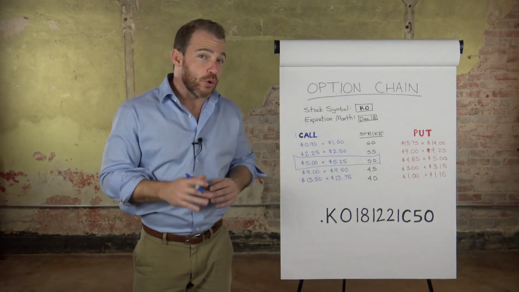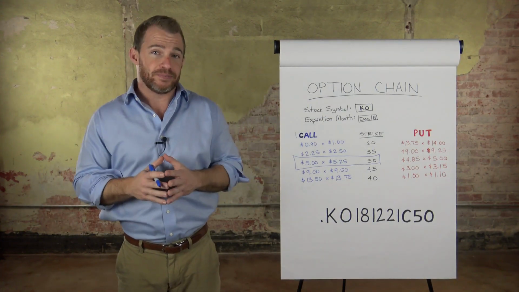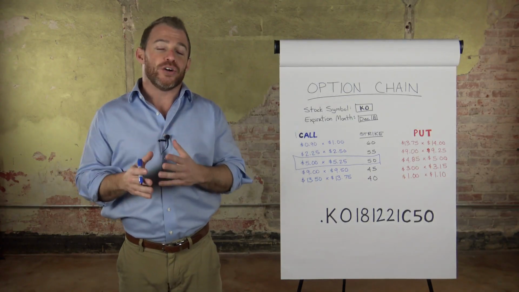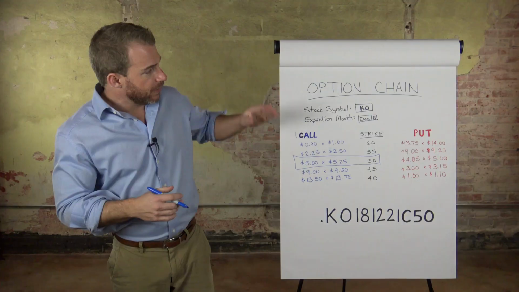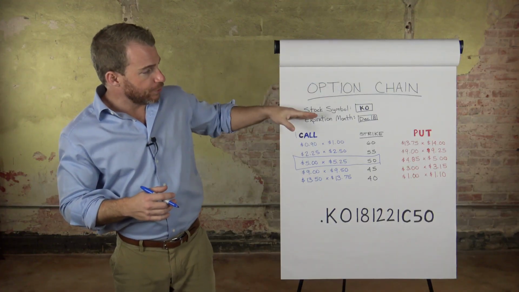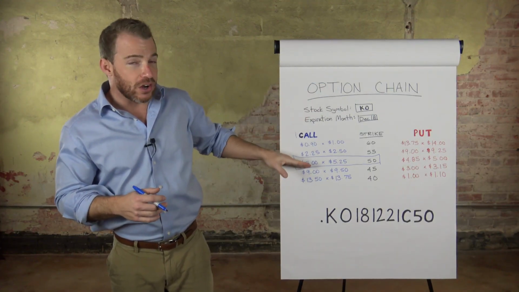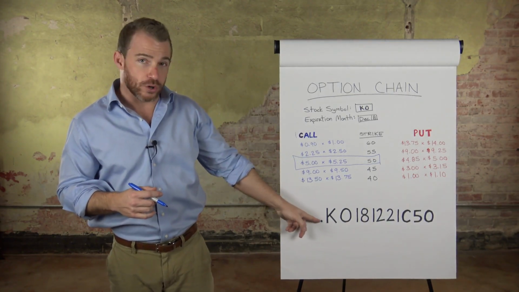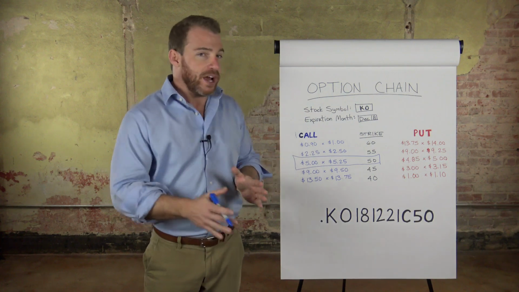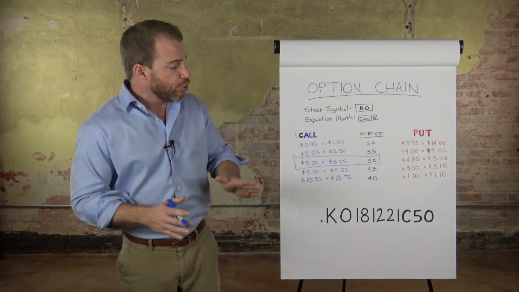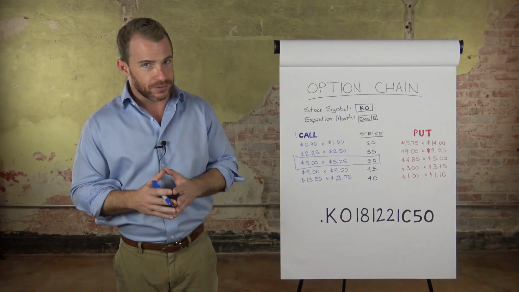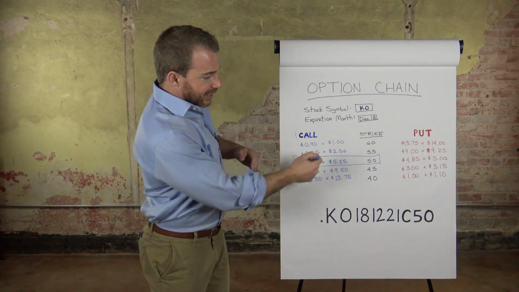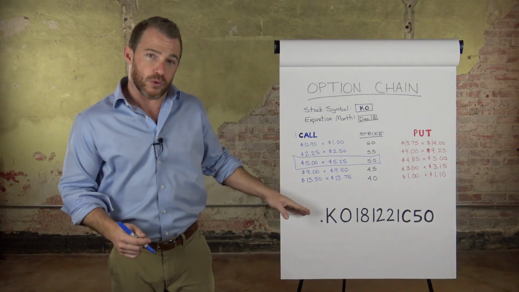Now, as I told you before, options trade like stocks. They trade on an open exchange. It's all done electronically. And to do that, it needs its own ticker symbol. This Coca-Cola December 2018 $50 call option has a symbol that looks like this. They're all going to start with a period. There are a few elements to it. Now, before I explain this to you, please know you do not have to know how to do this. You don't need to be able to break this down. It's just that when you right-click and hit buy, this is what's going to fill in the form.